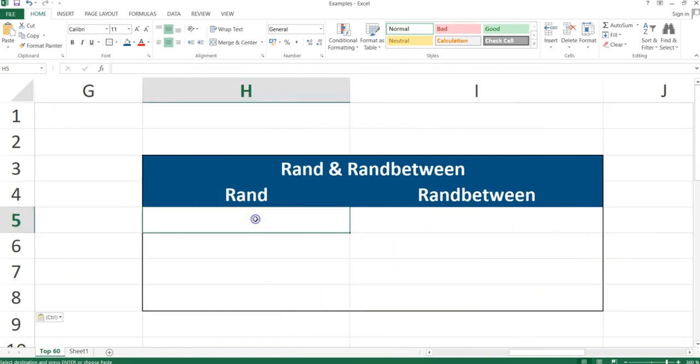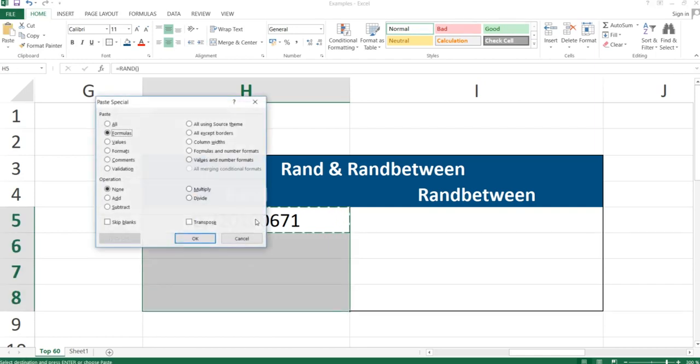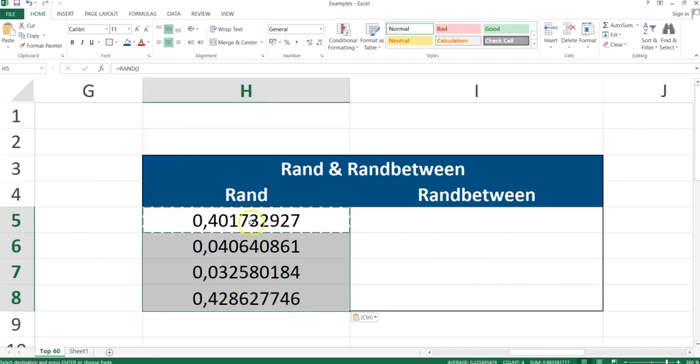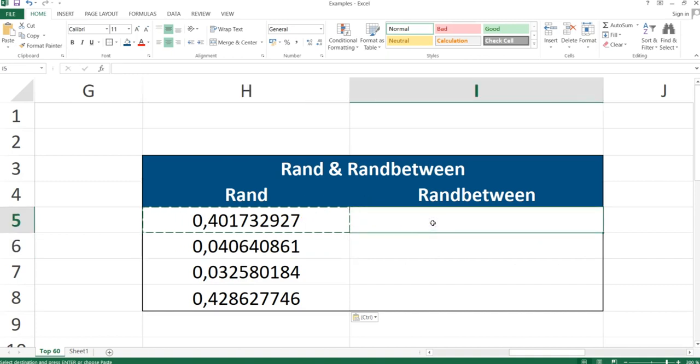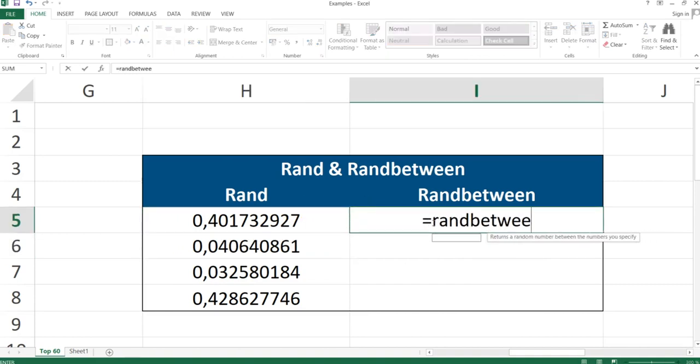So RAND, for example, is going to be in this range, so equals RAND, and this is what we get here. If we type the formula in the other cells as well, we get just random numbers. Now we can specify a bottom and a top number.